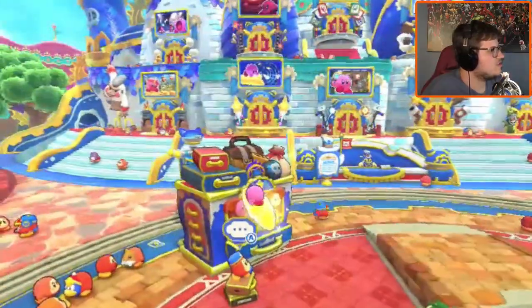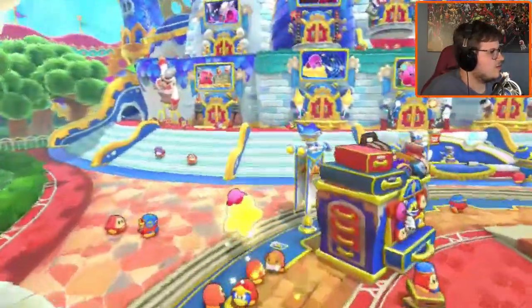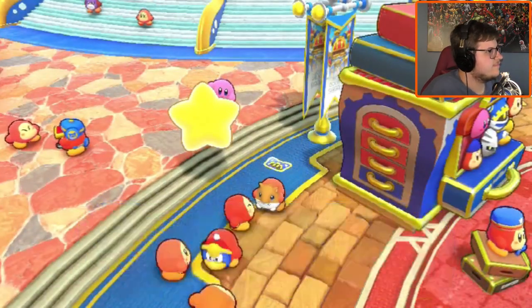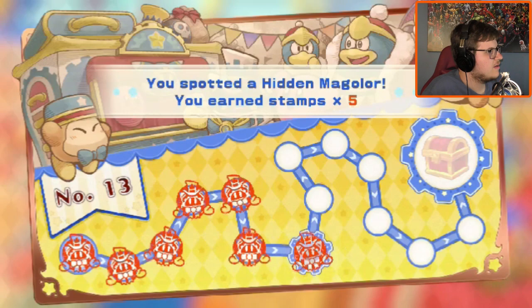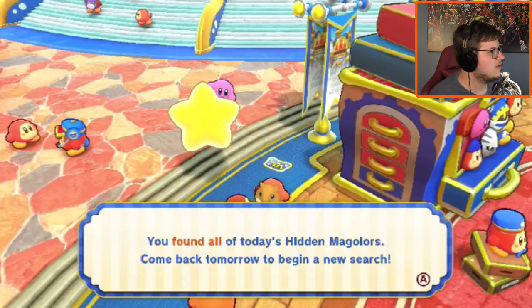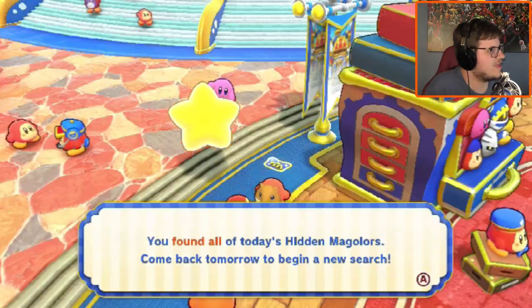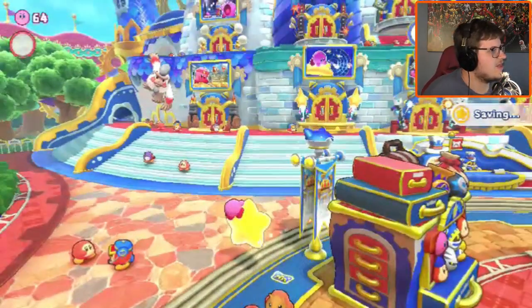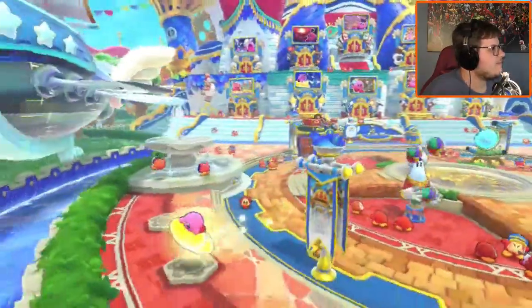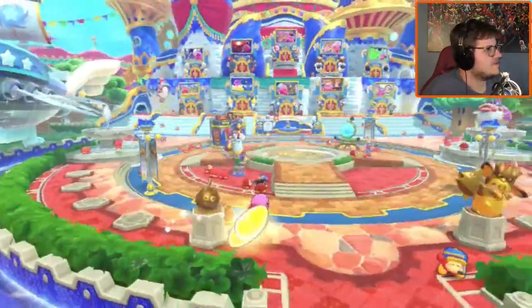And I don't know where this... there's the 3rd one. Okay. And that's all 3 for today. We found all of today's hidden Megalors. Come back tomorrow to begin a new search. Yeah, they spawn in once a day, and you can only find them once a day. But we have found them, nonetheless.